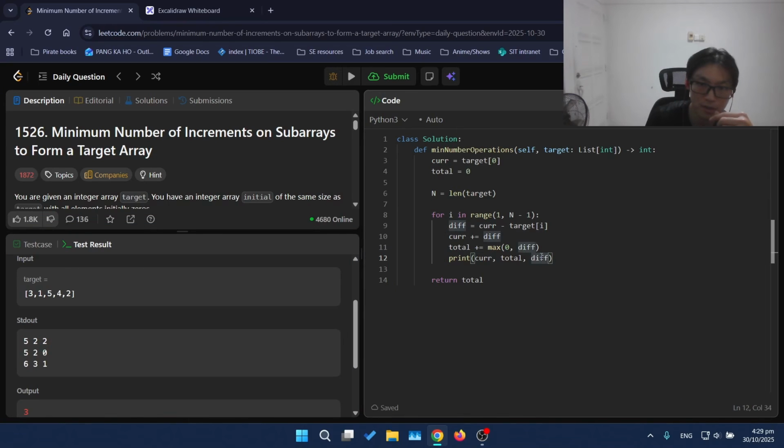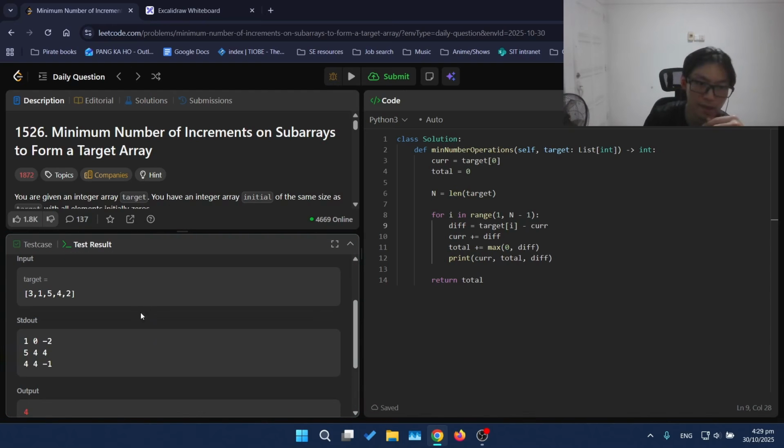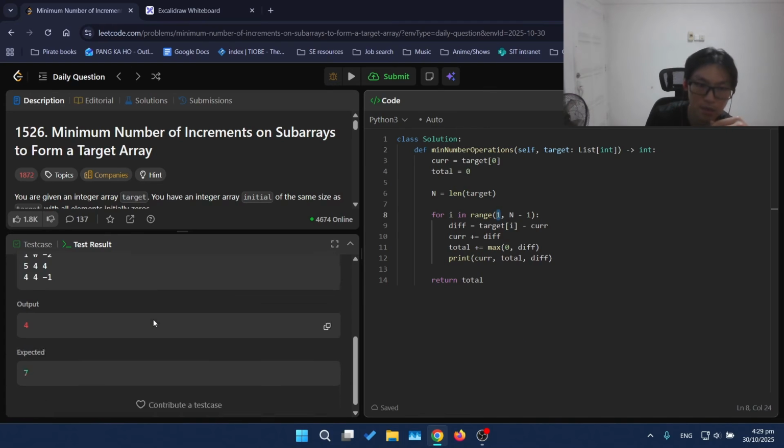Current, the difference is 2. Wait, what did I do just now? Oh, it's target of i minus current, I think. So let's see. So current is now 1 at index 1. That's correct. It's correct.